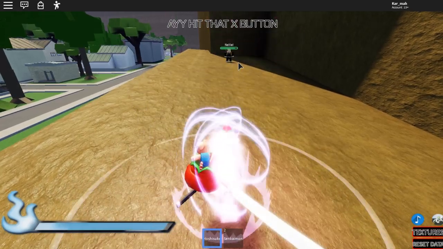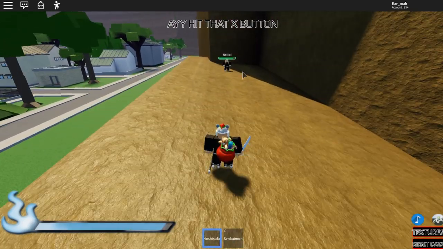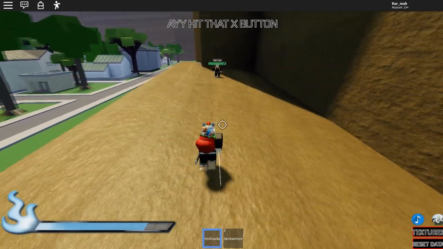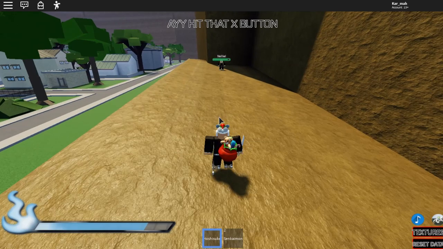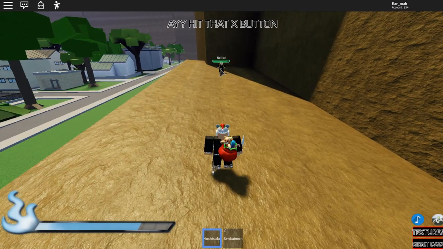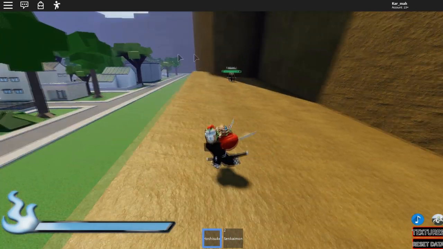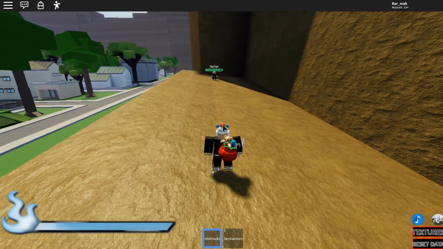And then R is a teleport move wherever your mouse is. It has a range obviously, but it'll teleport you to them, and it doesn't do damage or anything, but you could just teleport to them and whack at them. But it does have a range, so you can't go all the way out there. So yeah, that was R. And then last move, T.